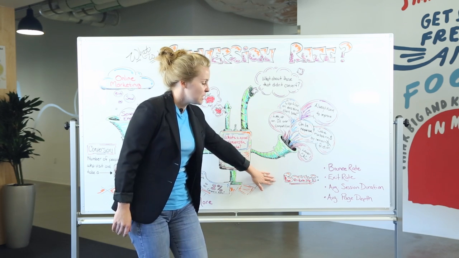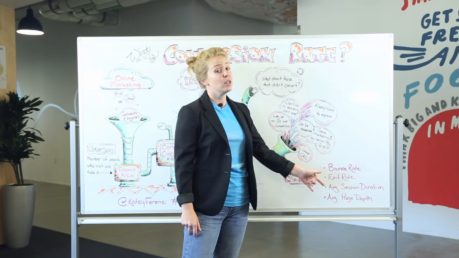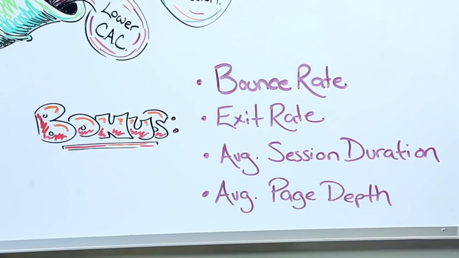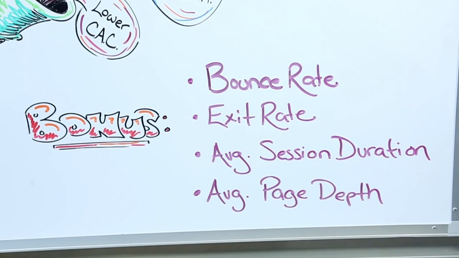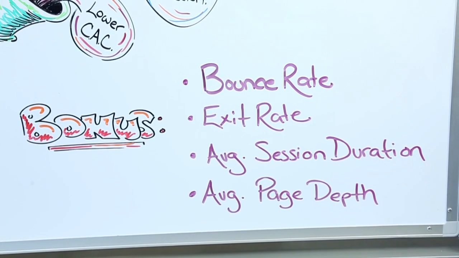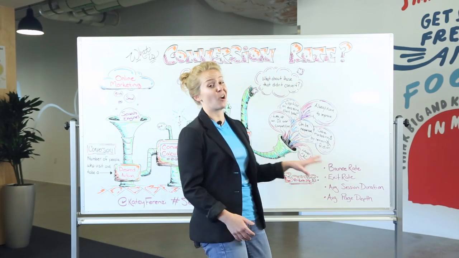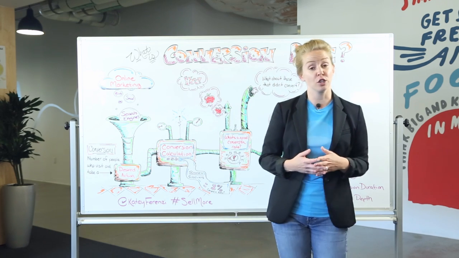Now, as far as bonus material, nuances to calculating your conversion rate, maybe giving insight into where you need to make improvements, you can actually go to Google Analytics for your store, take a look at your bounce rate versus exit rate, see what's happening there, as well as average session duration and average page depth too. So these four can get you started. Again, more details in the blog post. I could talk all day on those to get you started and give you an understanding of what it is that you're looking at there too.